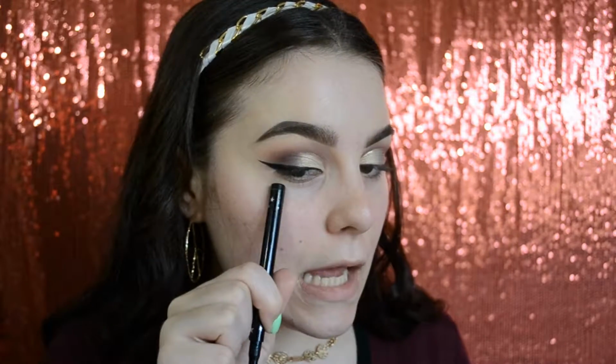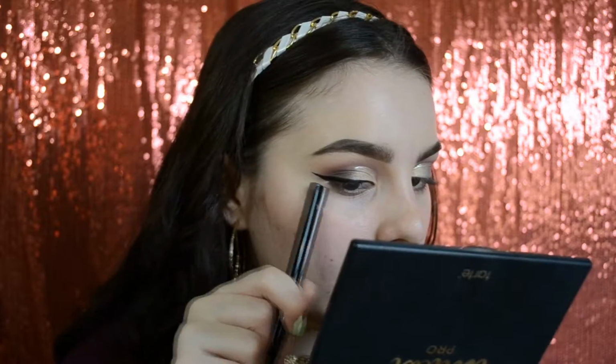Just like that, and then I'll clean it up a little bit later, but it's just not straight down here. But I'm going to do the same exact thing on the other eye, and then I'm going to plop on some lashes, and then I'm going to put on mascara. I'll tell you guys what I use, the mascara and the lashes, later. And then when I'm done with that, I'm going to do my full face off camera, and I am going to be right back with you guys.